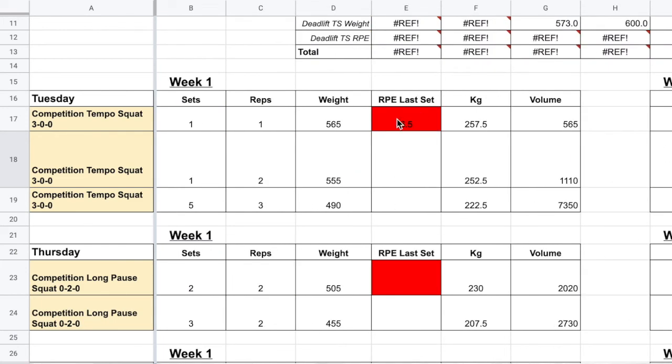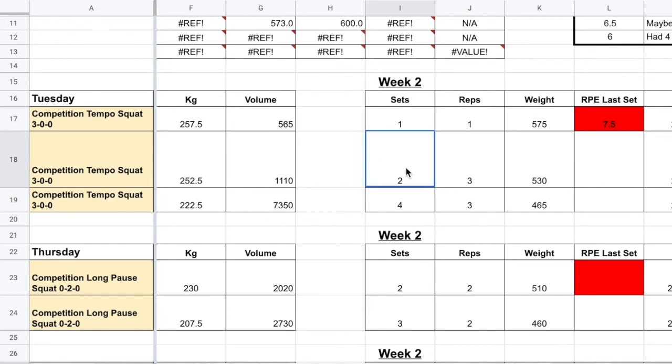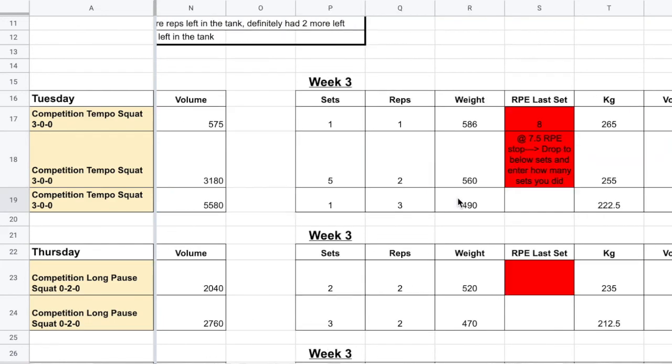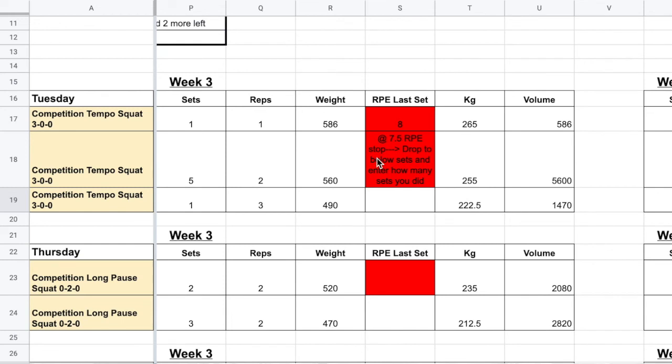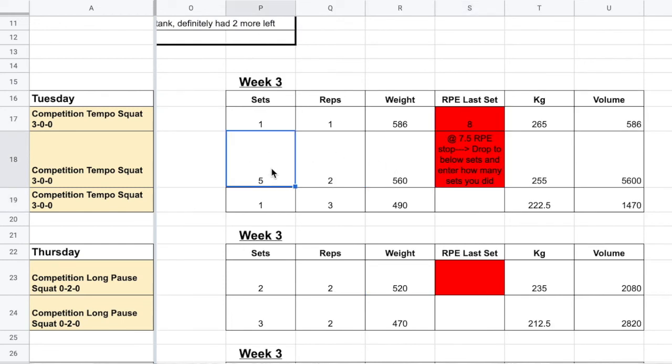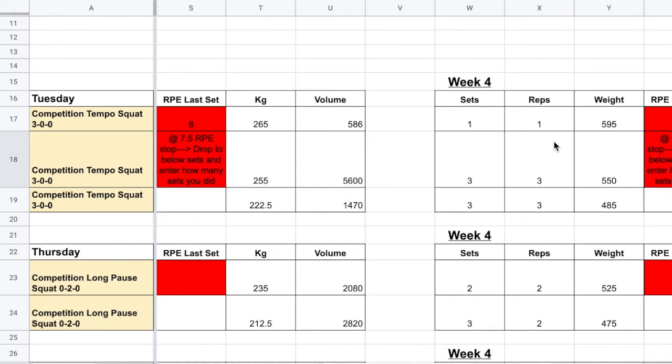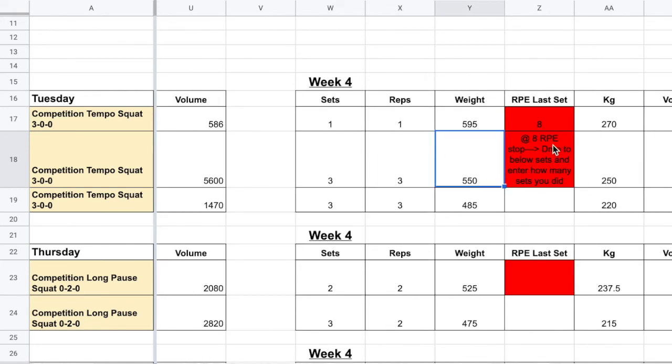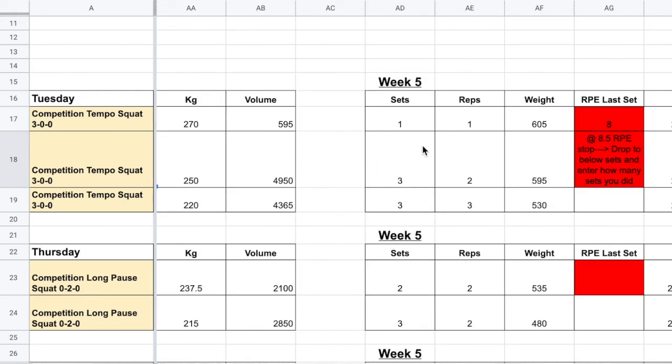But there's even more to it than that. We also see there's a progression with top sets. We have 1 set of 2 on week 1 and then 5 by 3. Week 2 is 2 by 3 and then 4 by 3. And then starting week 3 on, he has fatigue drop. So in reality, he could possibly do 6 total sets on that 560 as long as it doesn't hit a 7.5 RPE. You can see here, he got 5 sets. On week 4, he got 3 sets before 550 hit an 8. And then on week 5, he got 595 for 3 sets of 2 before it hit an 8.5.